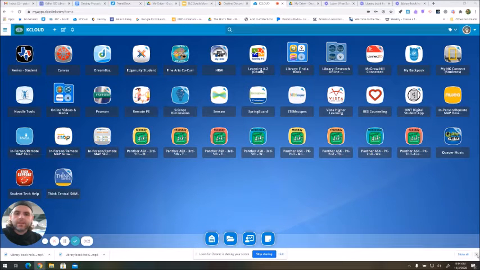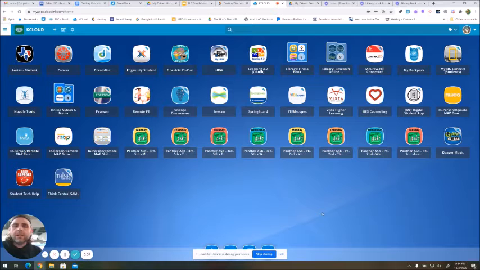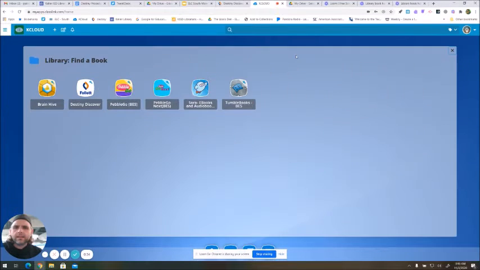All right, parents. Once you've logged in, your K-Cloud may look slightly different than this one, but this should give you the general idea. I'm currently signed in as my son to give you a student view. The important thing to look for here, to help you get to the next step where we can start looking at books in the library, is this folder that says Library Find a Book. My cursor is right over it at the moment. That's what you want to look for, that Library Find a Book, and click in it.